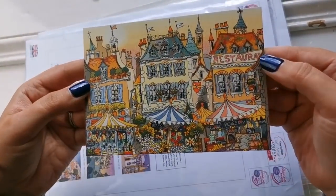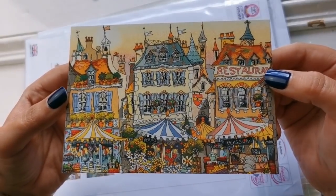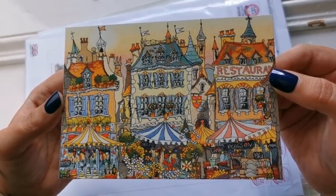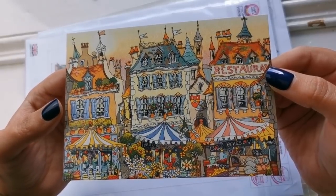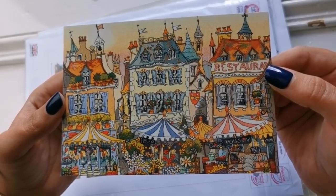Here's a little, wow, look at that. That's one of his cross stitch kits. Oh my goodness. How beautiful. A French Parisian street, is it? Fleur, yeah. Poisson. Citron. Beautiful.